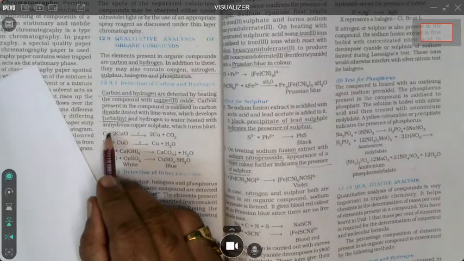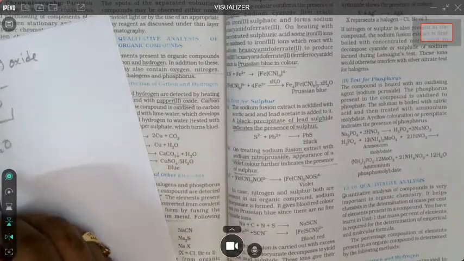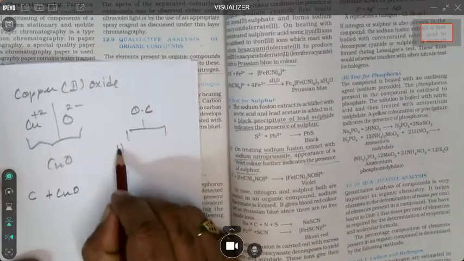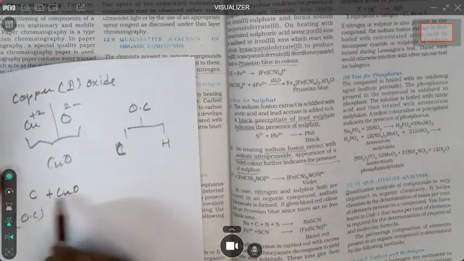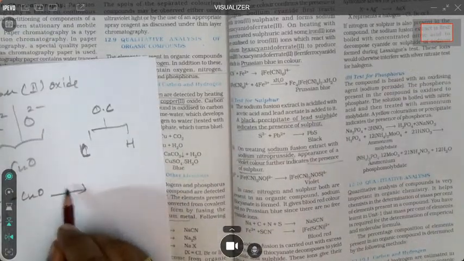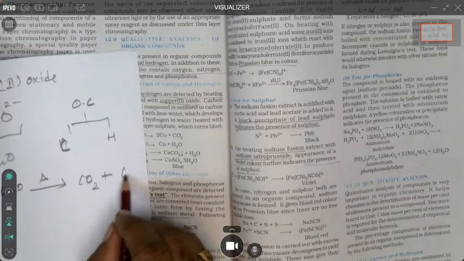So what we are supposed to do, we have to treat this carbon-based compound, that is the organic compound. Let us assume that it has carbon and hydrogen essentially. When it is treated with CuO, we have to take a platinum boat and heat the organic compound that contains carbon. The carbon from the organic compound reacts with the copper oxide when heated, so that the carbon becomes carbon dioxide, CO2, plus Cu, which is reduced.